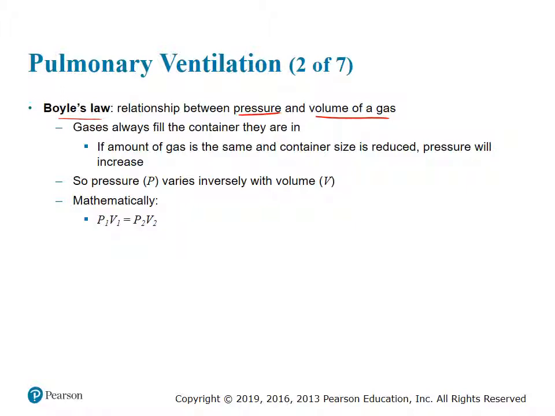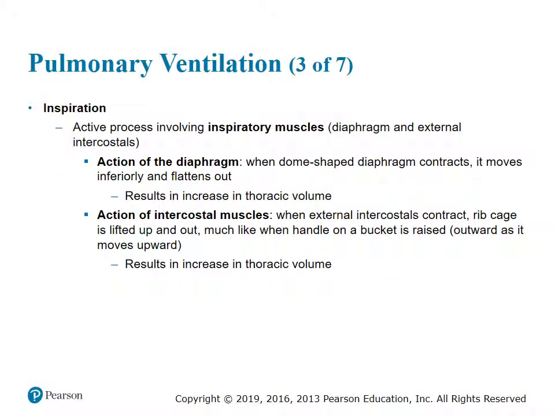So pressure is inverse with volume. If you have volume on one side and pressure on the other, anytime you decrease the volume, Boyle's law says you increase the pressure. That's an inverse relationship. When one goes down, the other one goes up. If you decrease pressure, it's always coupled with volume increasing, normally speaking, when we talk about air. Inverse relationship: one goes down, the other one goes up.